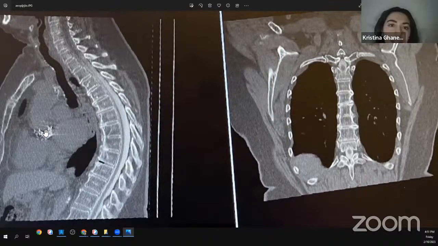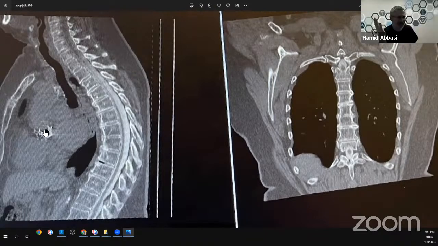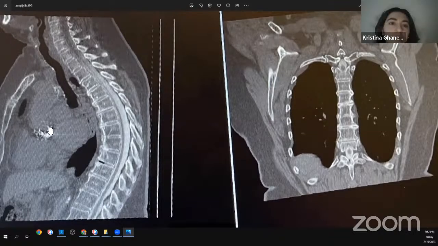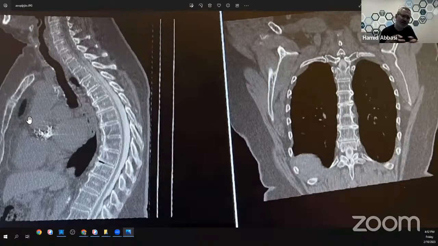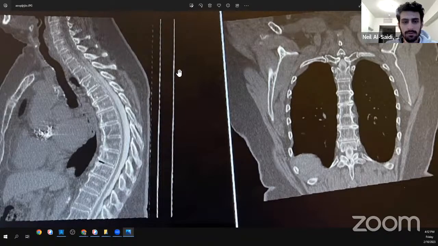Is that like a cardiac device or something? It could be. I doubt it's a cardiac device because it doesn't seem to be a solid metal. But again, I would never make a determination of what it is just based on that. I would go to other views, correlate, look at different views, and then make a decision.